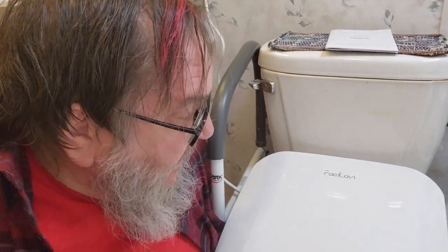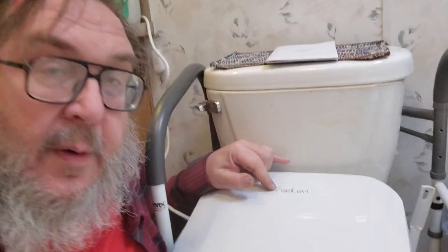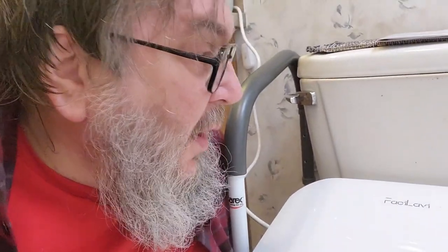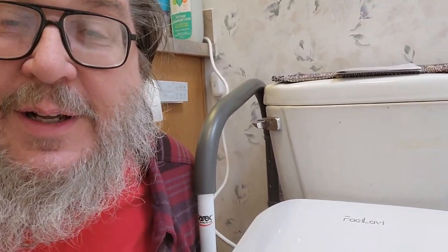I hope if you are going to go install a bidet like this, I don't know how to say it, but that's the name. Take a look at the description for a link to this. But if you want to install one, that's how you do it. Even when you're up north and away from civilization and have to go find a hardware store, not even know where it is, in order to get pieces. But, you know, people are helpful.